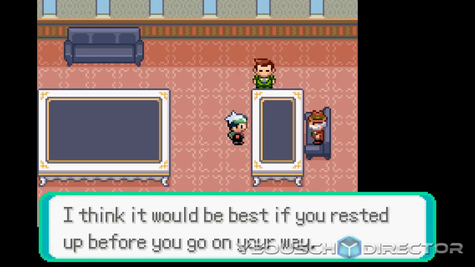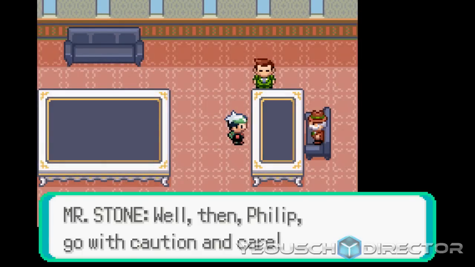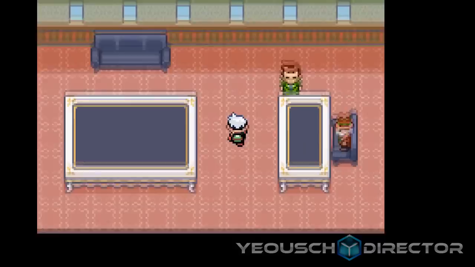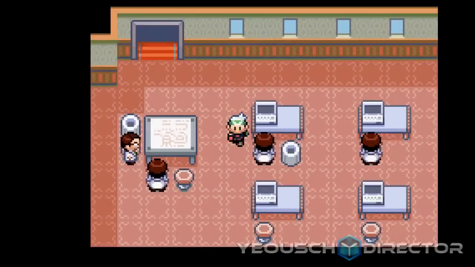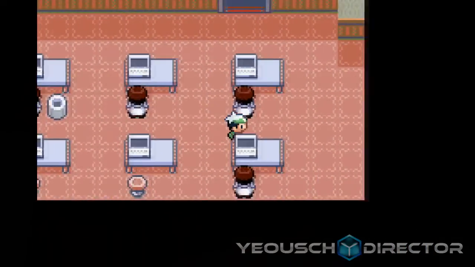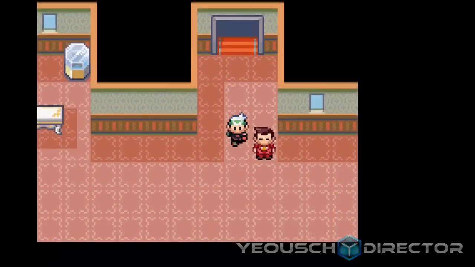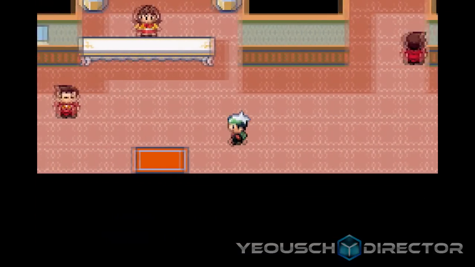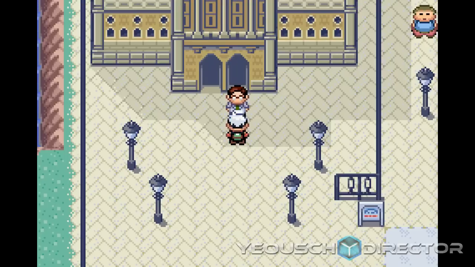I think it'd be best if you rested up before you go on your way. We could have just used the Pokemon Center, but thank you for that. Well, Philip, go with caution and care. Okay, let's leave them for once and for all. This little place here will come in handy with all these scientists here, but we'll get into that later on. I keep saying that, but truly I will. Okay then, that's pretty much everything. Oh, someone caught up with us.